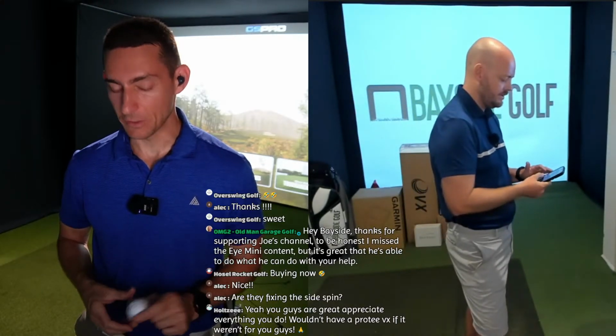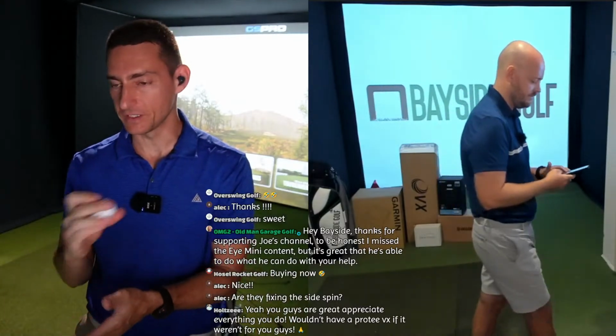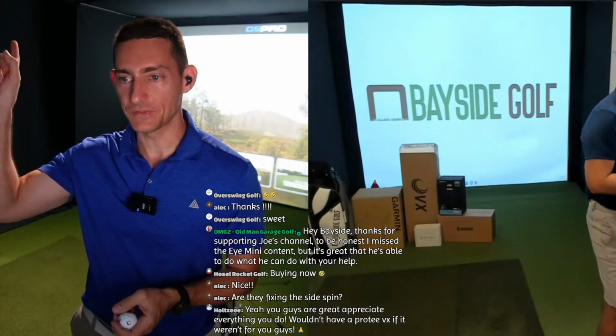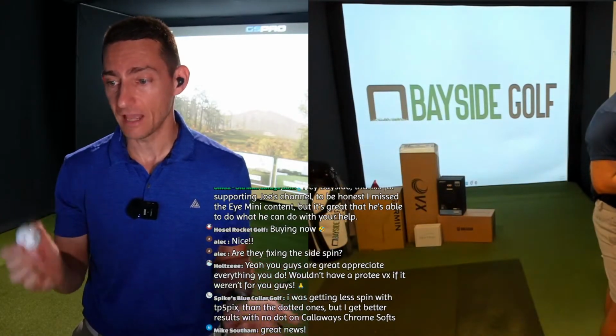So, super exciting. The Pix ball, I switched over to the TaylorMade balls when I got the Pro T, and I've just been using the Pix, and the TP5X for me is fantastic. I love it.